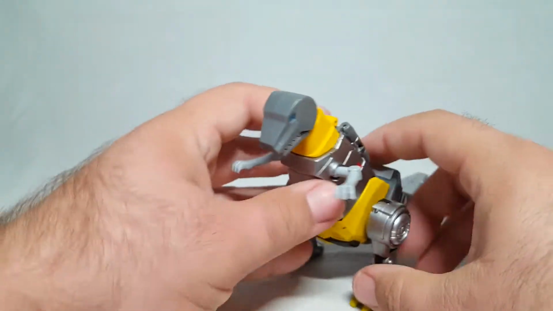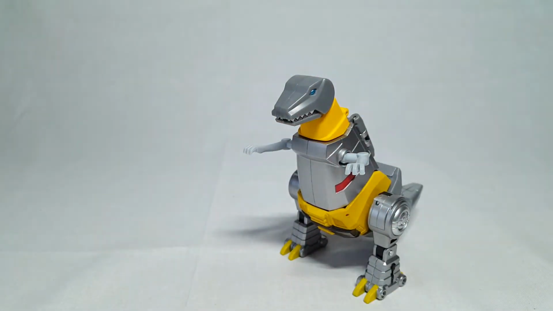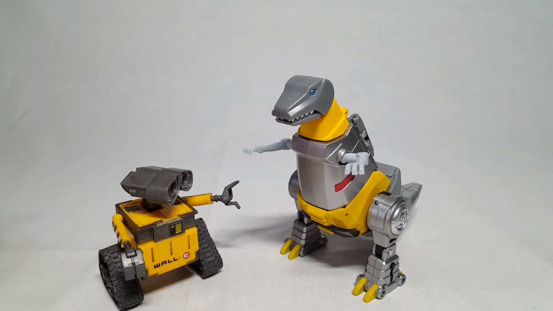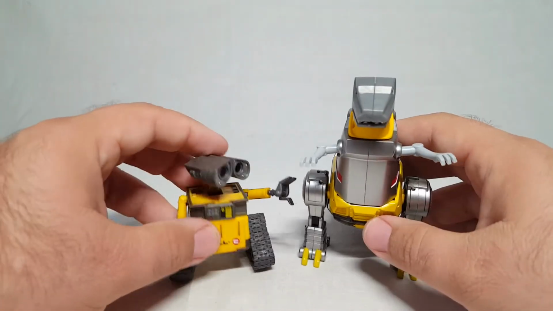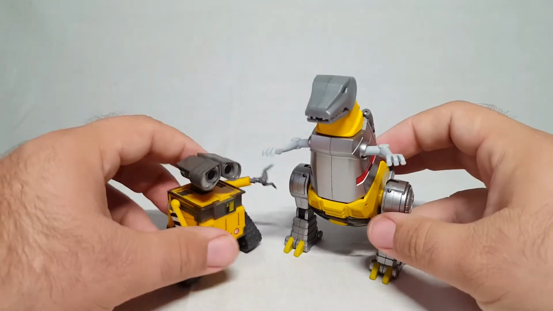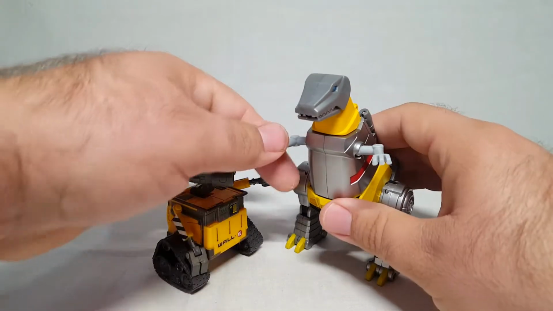Now, before we get too far, let's go ahead and bring out some comparisons. So, first and foremost, because he always loves meeting new robots, here's our buddy Wally. So you can see really how small this guy is. I mean, you guys have a rough idea how small Wally is, and that he's just barely twice as tall as Wally. Wally, this is a Grimlock that can actually kind of be your friend.